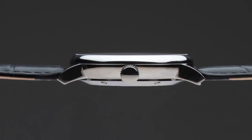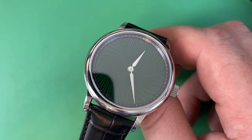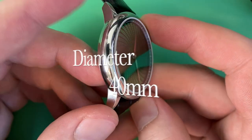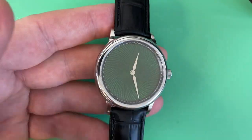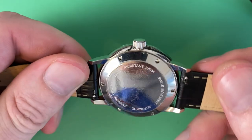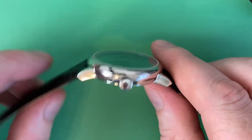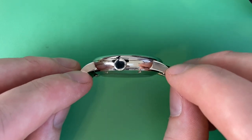This is meant to be a dress style watch. It's fairly thin, not a huge diameter. It's on a black leather strap. The simplicity of only having two hands — hour and minute — even though this has an ETA 2824 in it, they've removed the seconds hand just to keep it simple. The case has a nice 40 millimeter diameter with a round style, tapered down the sides, giving it a sleek polished dress look. Everything is polished — no brushing anywhere. The height is 10 millimeters from case back to top of crystal.